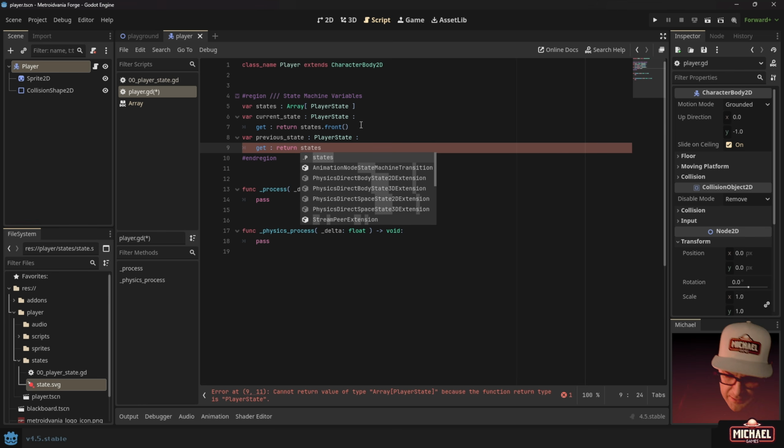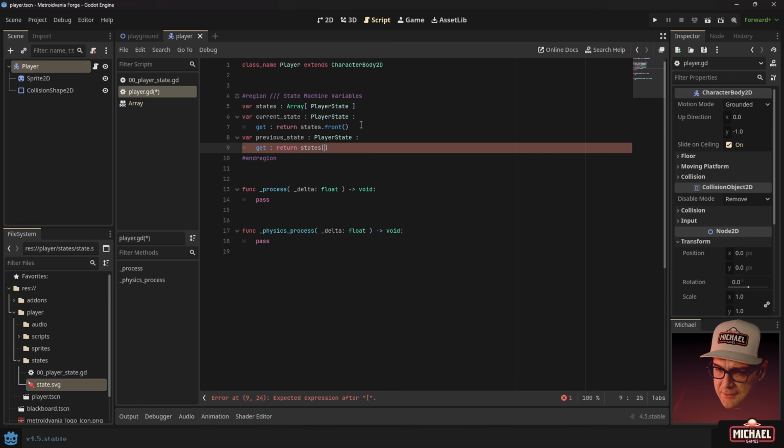Now, how do we get the second item? If we put some brackets after an array variable like this, then we can identify which item we want by the index. The index you can think of as the number of the item on the list. But there's a catch because arrays don't start counting at 1. They start counting at 0. So what that means is if we want the second item, we return item at index 1. Okay, that might sound confusing, and it kind of can be, but you'll get used to it as you get used to programming.